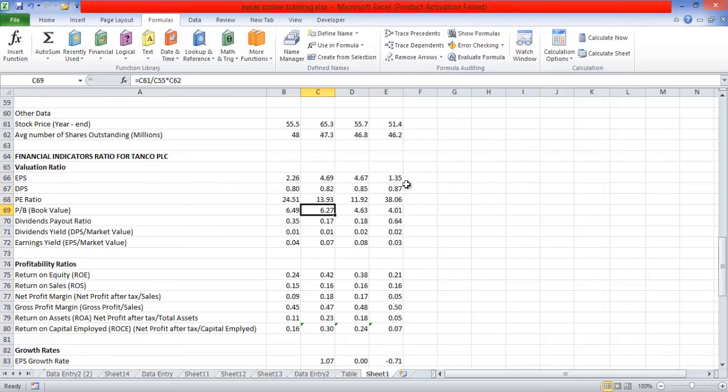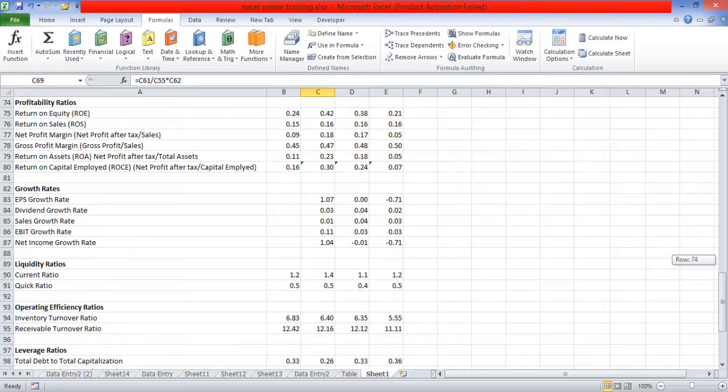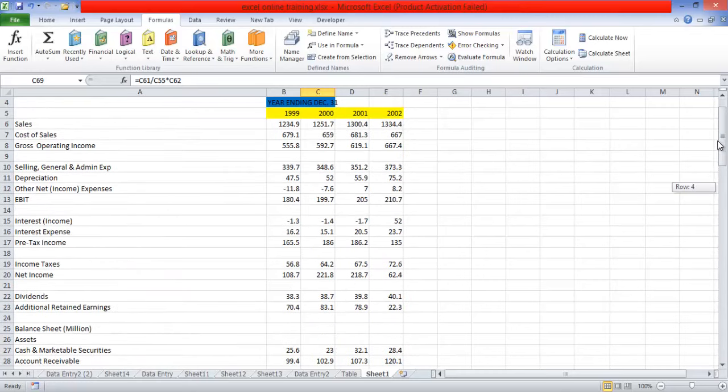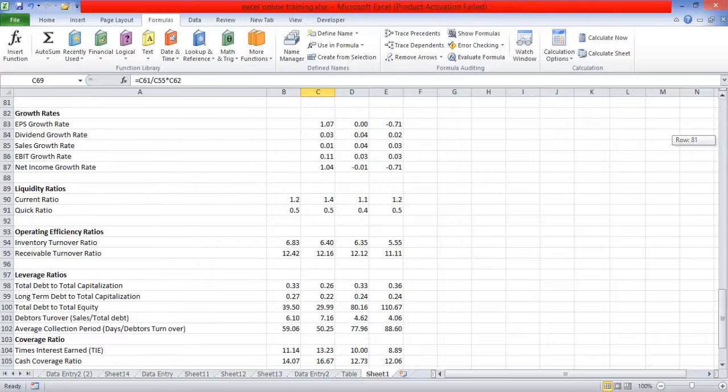If we want to see how the values of these ratios will change as a result of changing any value of the financial data, we can use the watch window to do that.